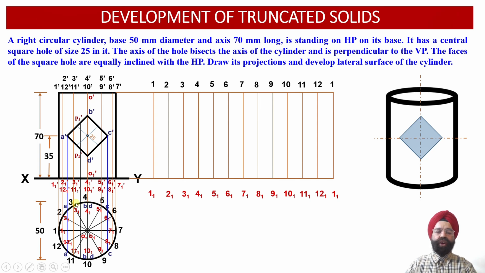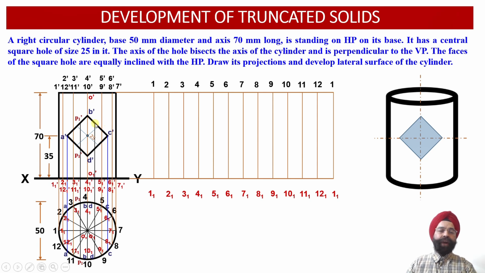So we can check on the rear side, this point P1 will be lying between the circumference points 3 and 4, whereas onto the front face, this point P1 dash will be located as point P1 between the circumference points 10 and 11 over here.